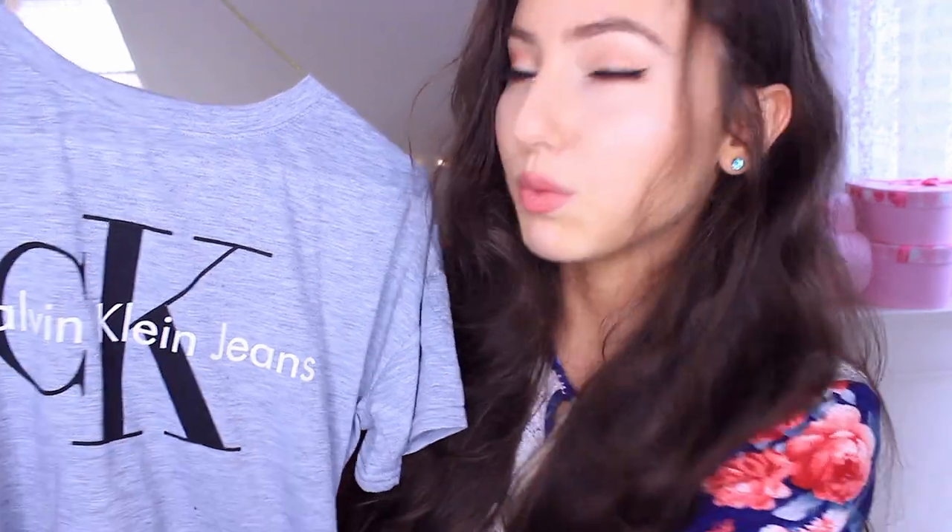First of all I got this Calvin Klein shirt and I never get fake stuff like this but I was really curious what it would look like in person. I love it — it is so pretty. I would not know it's not Calvin Klein to be honest. The material is a little thin; I prefer it with the sleeves rolled up because I think the sleeves fit me a slightly awkward, but all in all it's a really really cute little top and great price.